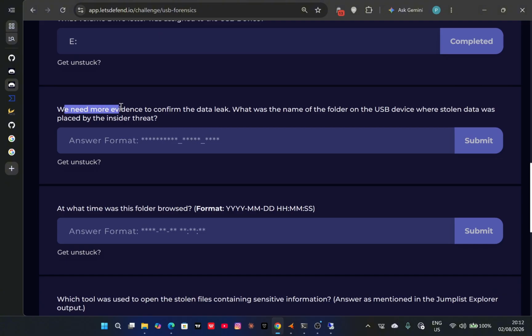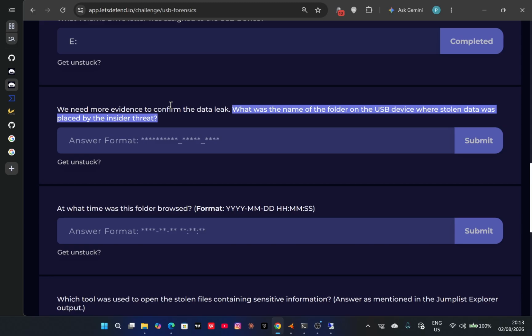Then we need more evidence to confirm the data leak. What was the name of the folder on the USB device where the stolen data was placed by the insider threat? Right now we are moving away from knowing the exact timestamp at which the USB device was connected or removed. We are shifting our attention to looking at which exact folder on the USB device.